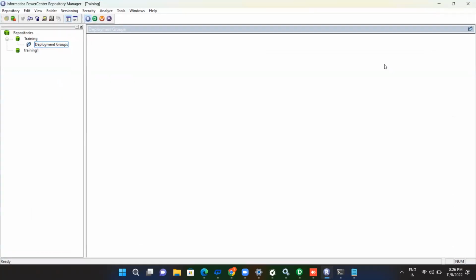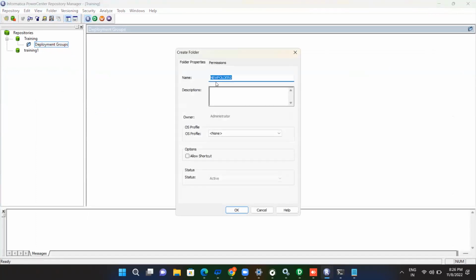Now try to build a folder. Go to folder, create. What I'm doing is, it's like Vrcampus lab. Now OS profile. There is nothing specific on this one. The only specific part over here is the shortcut.